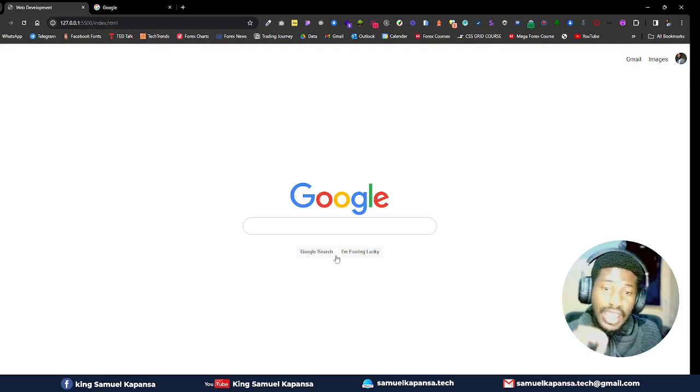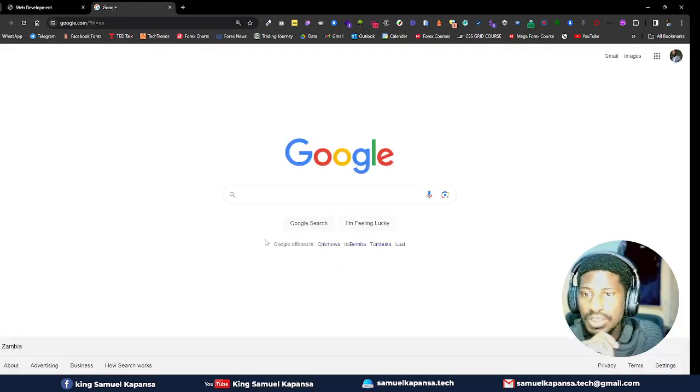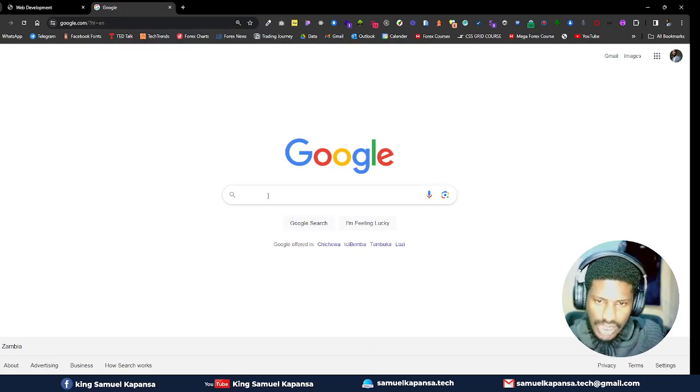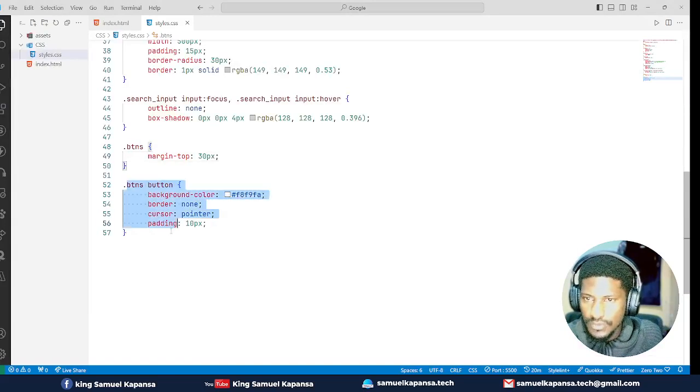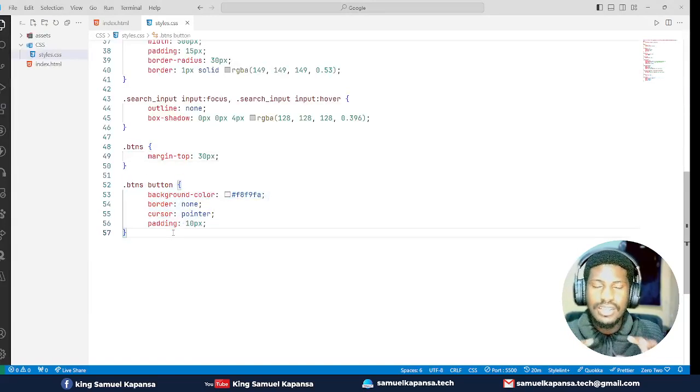Now, the other thing that you notice is when we bring our cursor on these buttons, you're able to see that whenever we bring the cursor, there is a gray border with some box shadow, some shadow that comes here. That's what we want to do. But that only happens when we bring the cursor there. As it is, you are not able to see that border.